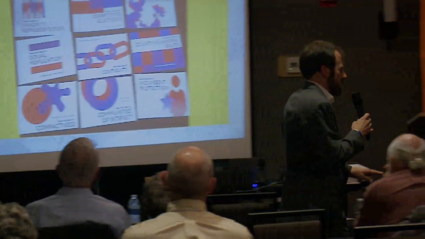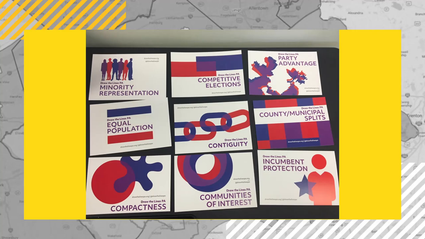All right, cool. So we teach this to our high schoolers when they do this, and we ask them to draw two lessons out of this. The first is that there's no one right way to do this. Redistricting is very much a science, as we're going to talk about, but it's also an art, right? And so you have to balance all these different priorities. And that's the second lesson: there's no one right way to draw the map, and you have to create this deep balance and compromise around this.